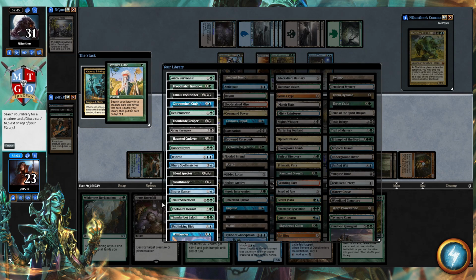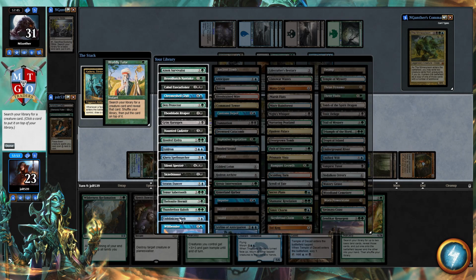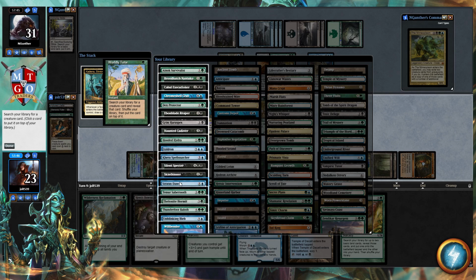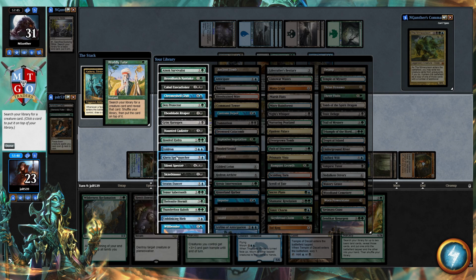And I think at this point, we could try to go for something that would kind of keep the value going. We could go for this Thunderfoot Baloth. That's going to give everybody +2/+2. I think I kind of do like going for the counter one. Where are we? Target instant or sorcery. There we go. Let's grab the Spell Snatcher. I think that'd be a good option for us.